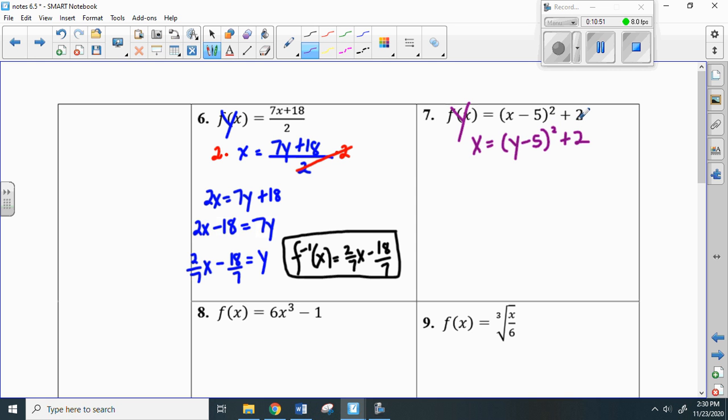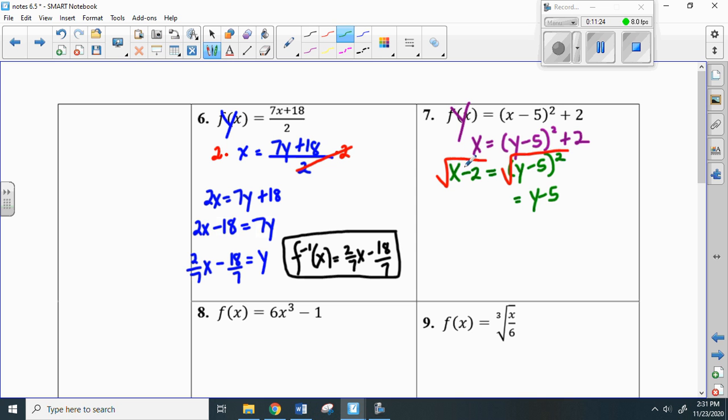Oh, okay. So now I have a parenthesis squared. Well, remember, we're trying to get y by itself, so we don't really want to FOIL this out. We just want to start trying to get everything away from the y. And so the process there is going to be to subtract the 2 first. Okay, and then you have to remember how to get rid of a square. You're going to have to take a square root. All right, and so that gets rid of the square on the y minus 5.